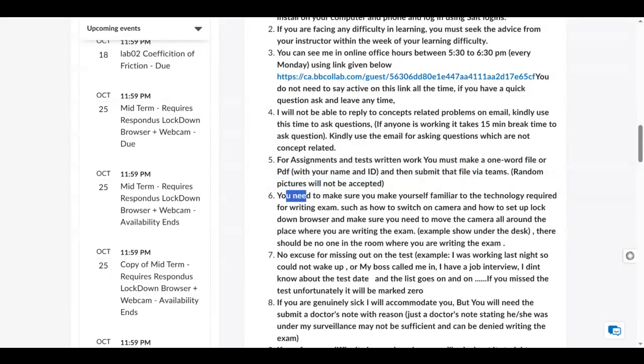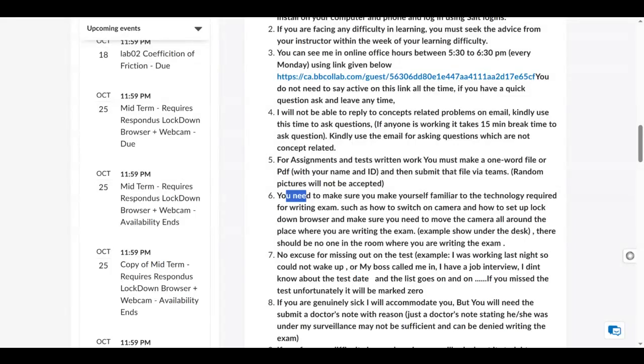And make sure when you are writing your test, everything should be in step-by-step form. If you are doing it as rough work, just to show me the work you just did, you copy pasted, somehow you were able to copy paste from ChatGPT or some other online environment, and then you just copy pasted a couple of things here and there, and you think that I will take 1 hour to figure out how to join those bits and pieces. I'm not going to do that. If it is not legit, if it is not step by step, I'm going to mark it wrong. And this is an expectation I'm setting up in the beginning of the course.